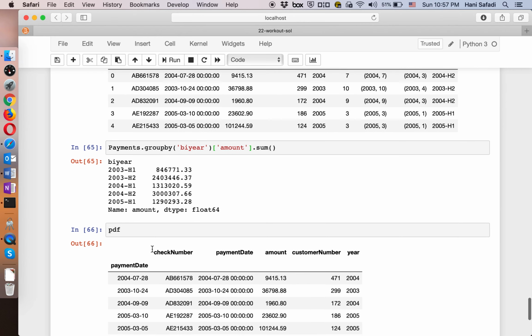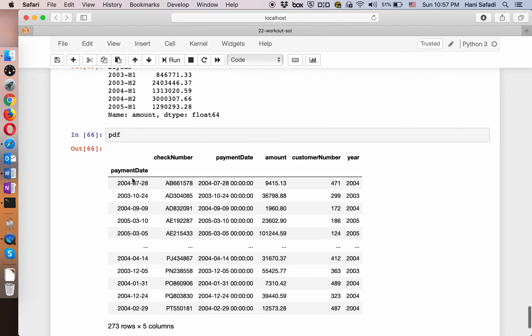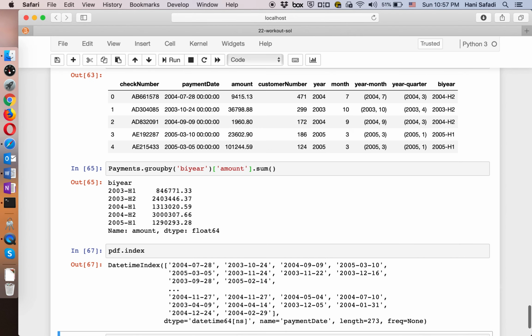That's our data frame with the index being a datetime index. And of course this one, I can do period in 6 months.